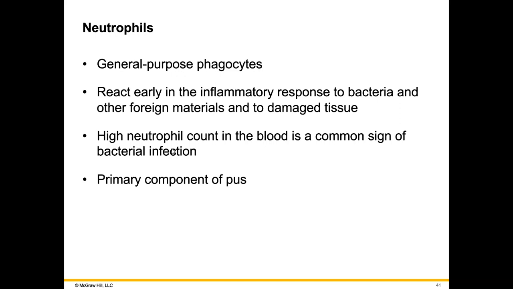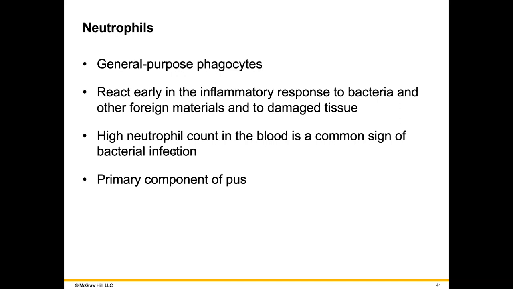So, for example, those of you that are going into nursing, you may be familiar with a complete blood cell count, or they'll shorten it and say a CBC one day. And that CBC typically is going to have lots of information on it, but part of that is a white cell count and even a differential, which shows us what percentage are neutrophils, what percentage are macrophages, what percentage are lymphocytes, B cells, T cells, and so on.